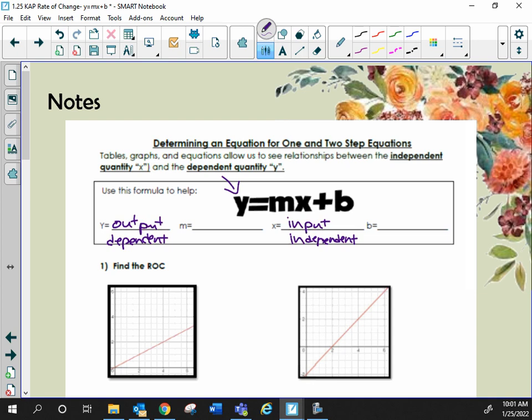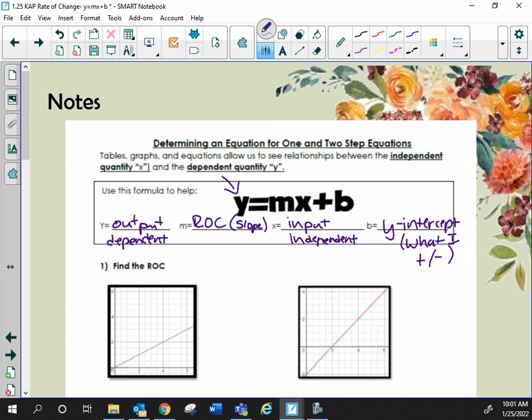Then we said m is our multiplier, but the fancier, nicer word is rate of change or slope. I'm going to say rate of change, or I'm going to put my slope. Those are the fancier words that I like. Those are more mathematical, even though multiplier isn't. Okay. And then b is whatever I'm adding or subtracting, but I gave a math term like yesterday. Y'all remember? Y-intercept. That's going to really come into play today. You're going to see it a lot more. But again, you can think of it as what I add or subtract in the equation. Okay? Again, that y-intercept is really going to come into play today.